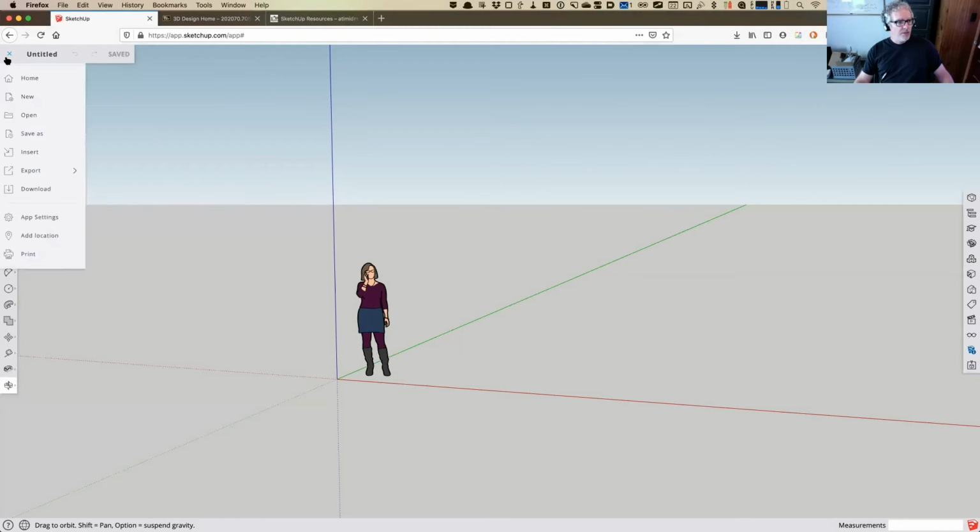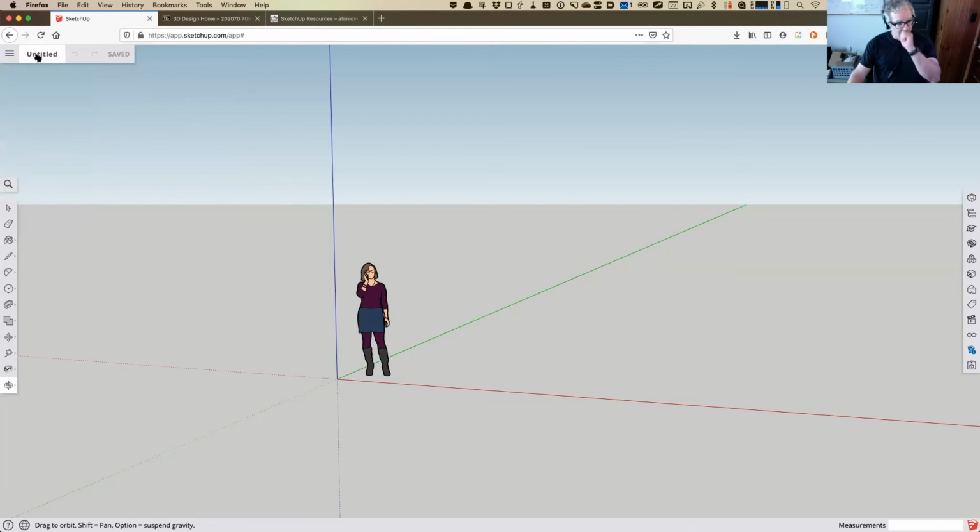So you can open this hamburger menu here, and it gives you a way to get back to the previous page we were on, how to create a new project or open an external one, export or download this project to your computer, some settings for the app and other things. So that all lives there.